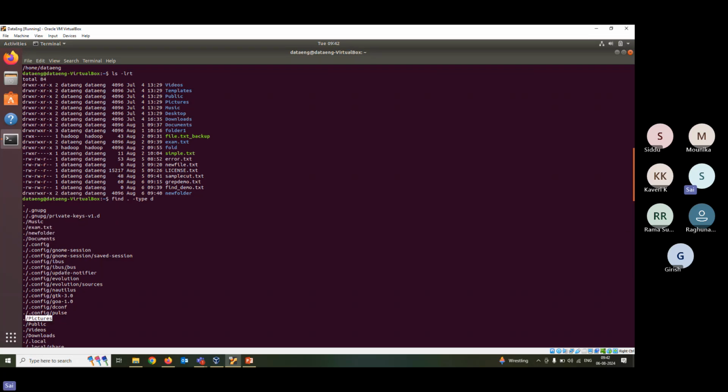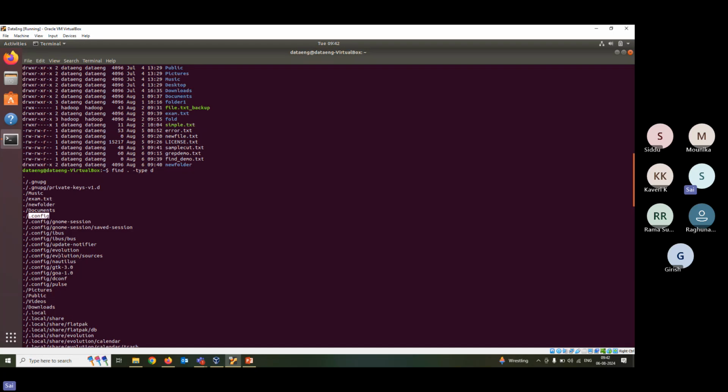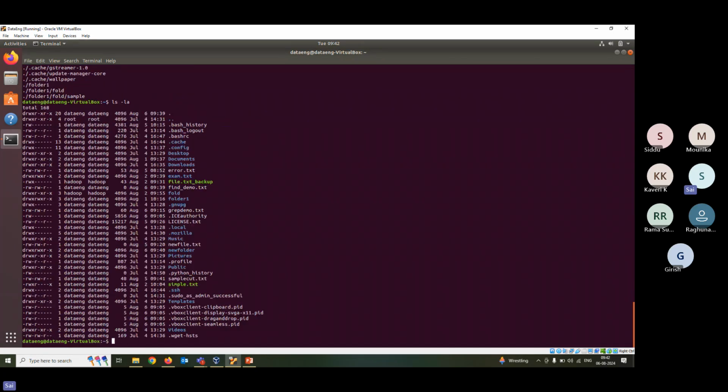But the others, when you see this dot config and everything, those are hidden. We have something called cache, bash history, config, GNU, local, Mozilla, something like that. These are all hidden, but they are folders.